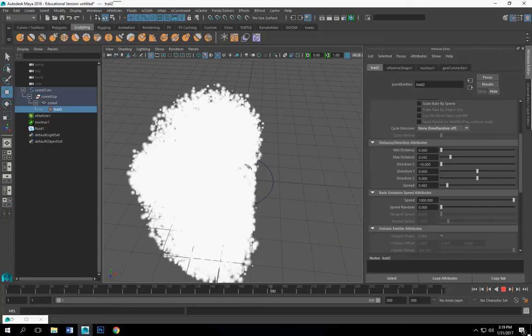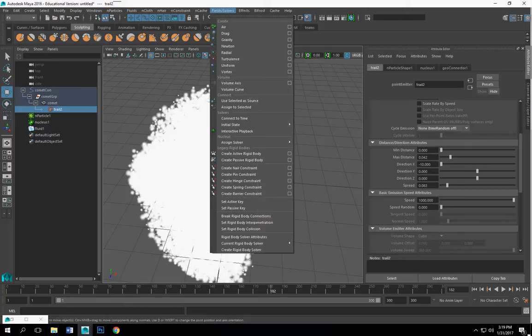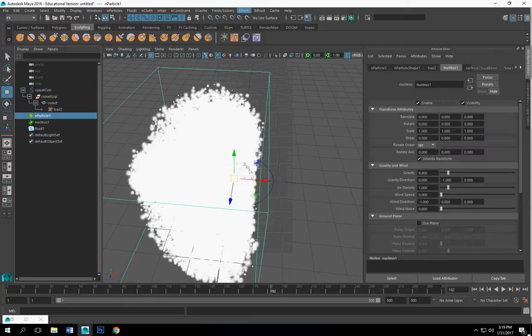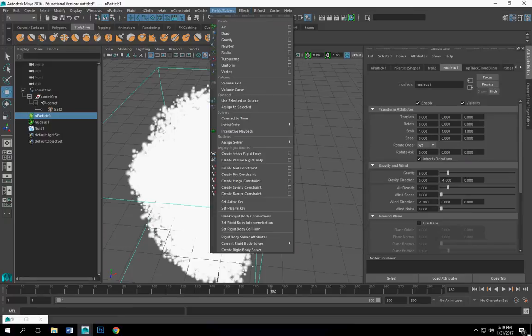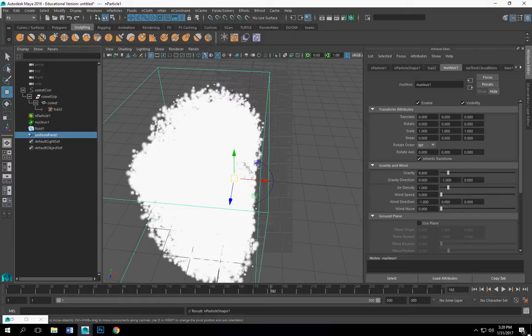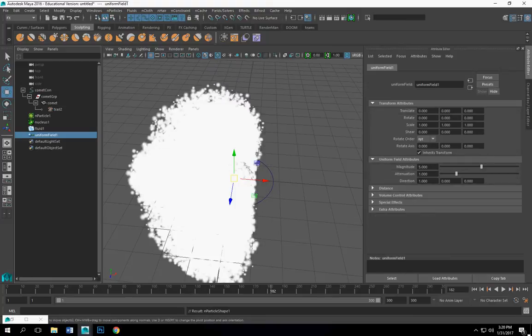So if that's the case, then what I'm going to do is select my particles and particle. We're going to go to fields, and we are going to create a, let's just do a uniform field. And we want to go in X, negative. And let's see what that does.